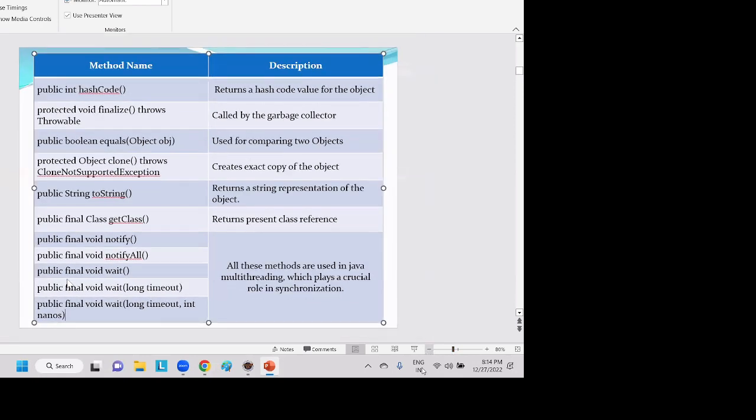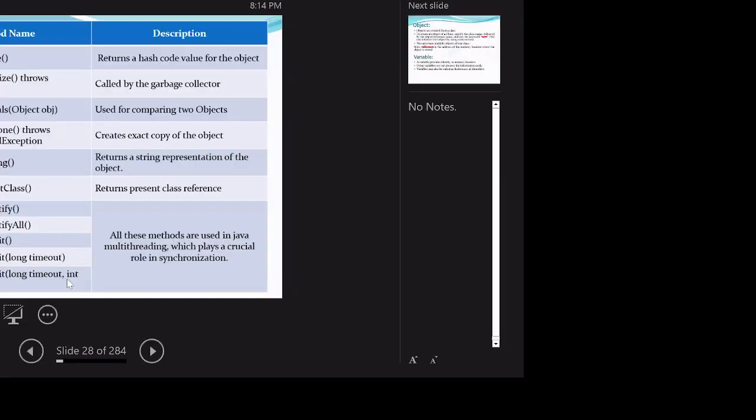Now, guys, please listen. We have 11 methods in the Object class. Today, we will discuss the hashCode method, finalize method, equals method, toString method, and getClass method. The clone method we will discuss after completing OOPs and exception handling, not right now.